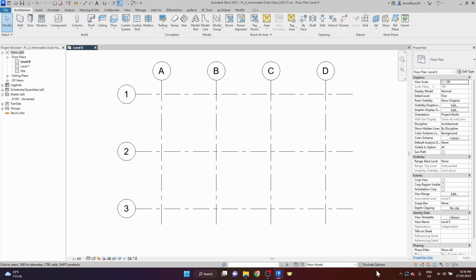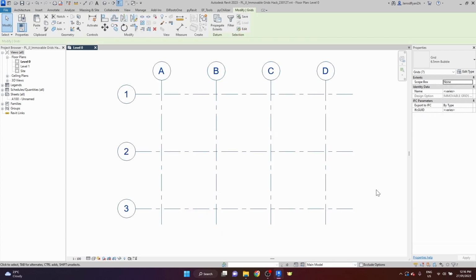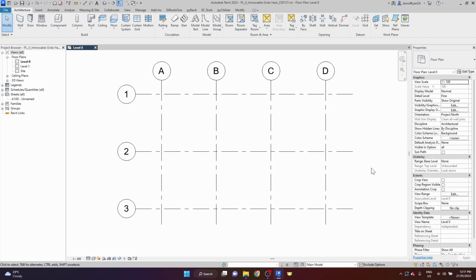There's still a way around this, which is by firstly clicking back into the design option or by unticking those exclude options. But naturally in Revit, that is always ticked on, and every time you click off something, that'll re-tick back on. So there is a little bit of a safety mechanism in that. But as you can see, I am able to select them when it is unticked. So now if I press escape a few times, you can see it's ticked back on and we should be okay.